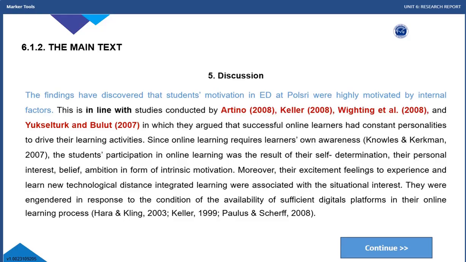Now let's see an example of discussion. As we analyzed before, the blue one is the main finding, followed by the comparison with other studies, and this one we call the discussion part.